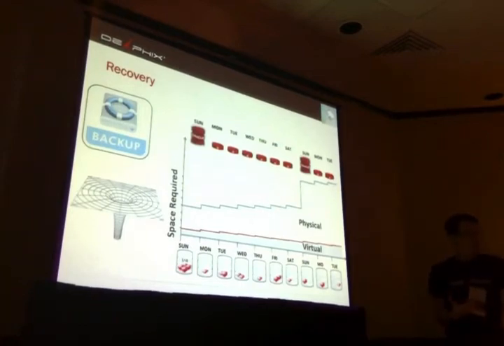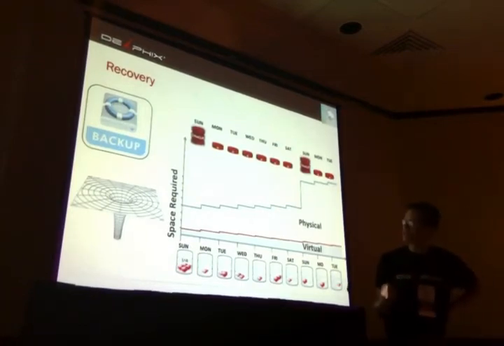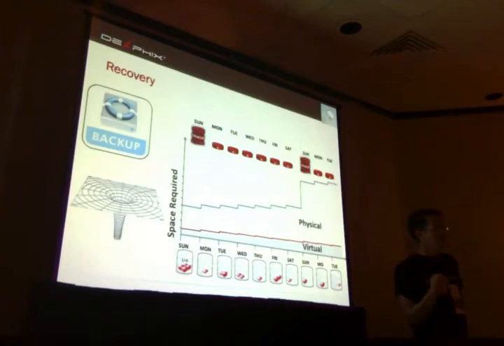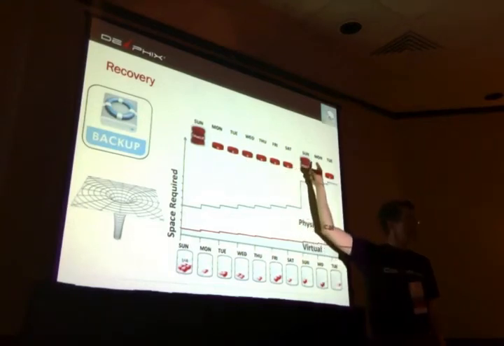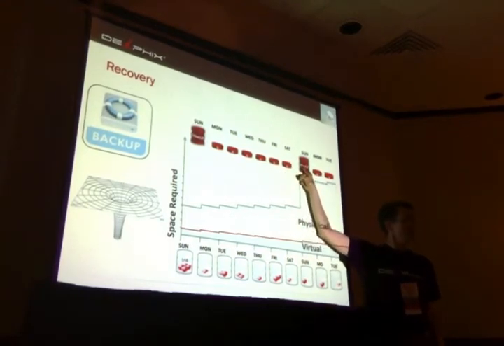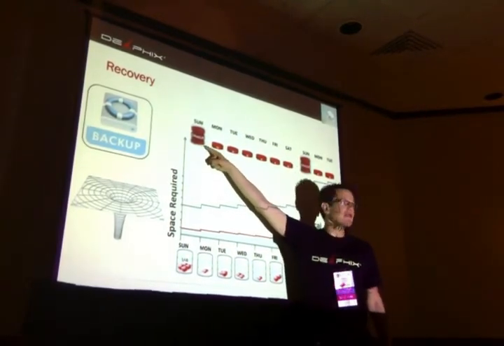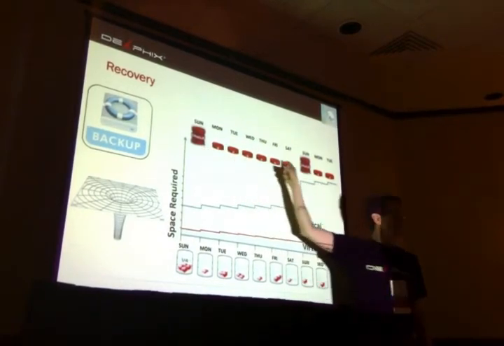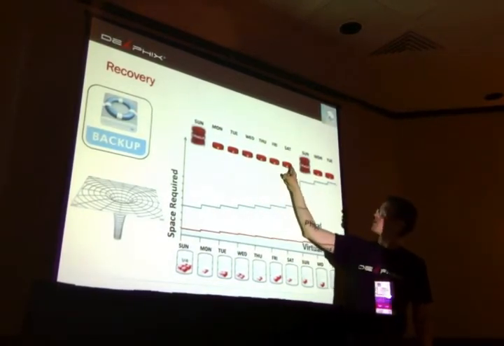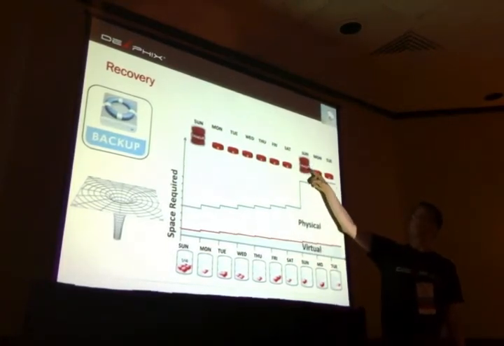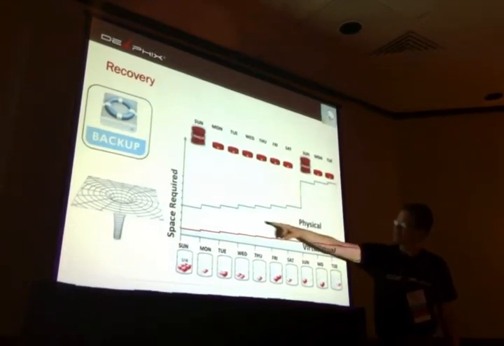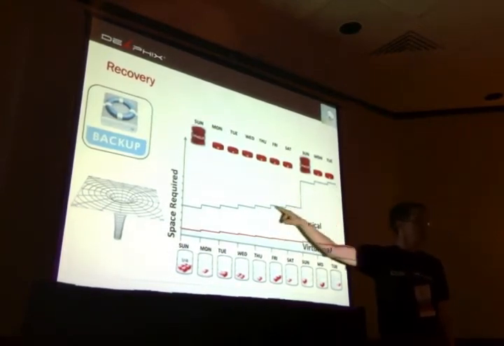And one of the really cool things about the backup strategy is I can save enormous amounts of history for very little space. So if we look at the top, this is the typical backup policy suggested by Oracle. On the weekend, I take a full backup, and during the week I take these incremental backups. But if I have to recover from here, I've got to apply all these incrementals. So every week, it's suggested that you take another full backup. And that ends up taking a lot of space. This is this top line here.